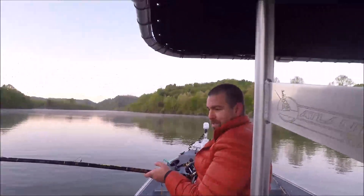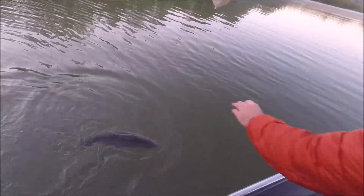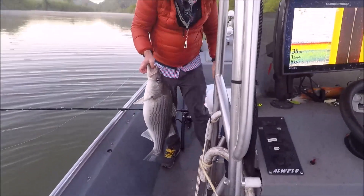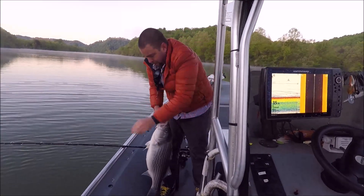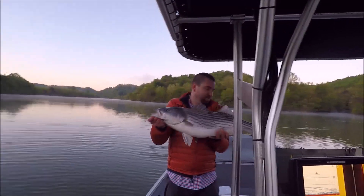All right. Good job. There he is. He's looking good. Not quite as big as the other one, but still a nice three-foot fish. Get the hook out of him. Nice fish. Super duper. Only one pair of sockets saved. That's a nice one. Beautiful. Let's get a photo and get her back in.